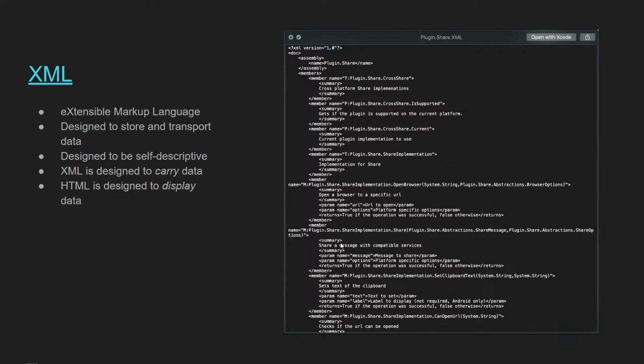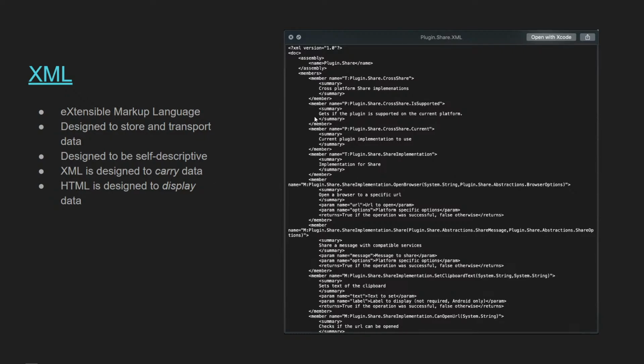XML and JSON are supposed to be human readable, right? You should be able to open up this file, and as a human, you should be able to read it. If we cared about space, then we would not use XML or JSON. We would use just straight binary blobs and send that over, right? 'Cause it's super compressed, super tight, and we can't read it, but it wouldn't matter, right? It's not human readable.